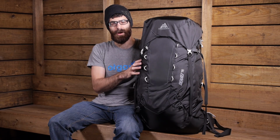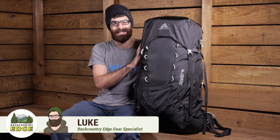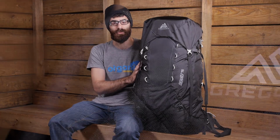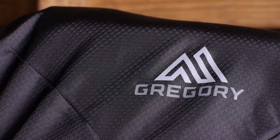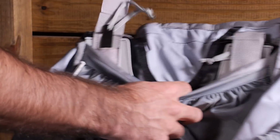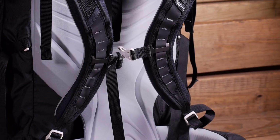The top of the line mountaineering and alpine expedition pack from Gregory, the Denali 75, has a load of mountain-friendly features, a heavy-duty suspension system, and an overall design that caters to those serious alpine adventurers. The Denali 75 carries weight so well because it's equipped with Gregory's Fusion Flex Pro system. This grants load support and stability through 2 aluminum stays, an anti-barreling horizontal stay, and an integrated frame sheet.